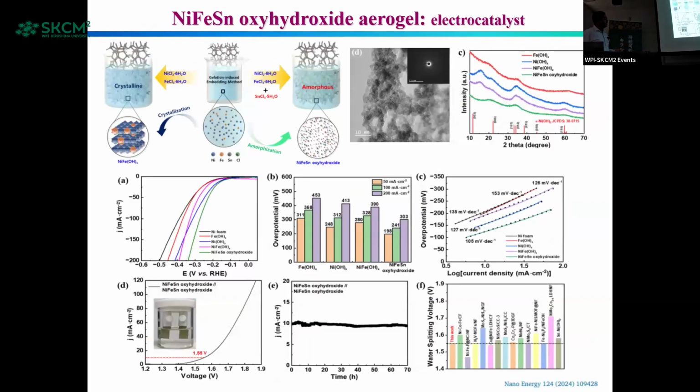And this is the last work. What we did, we prepared some nickel iron tin oxyhydroxide. So this is the first work. We used some wet gel, without forming aerogel directly, because generally what we do, we prepare aerogel and then we prepare electrodes for electrochemical measurement by using powder and binder. So without using a binder, we just use some nickel foam as current collectors, and we coated the samples on those current collectors.